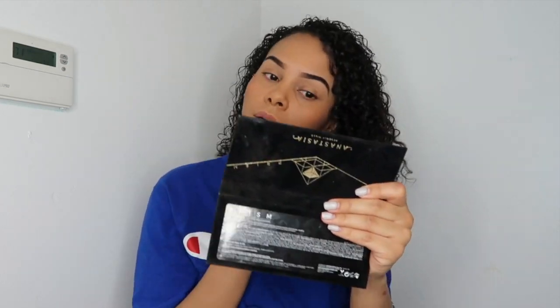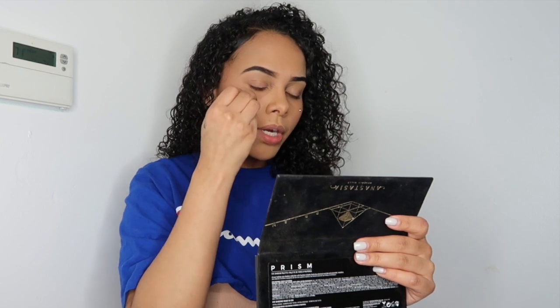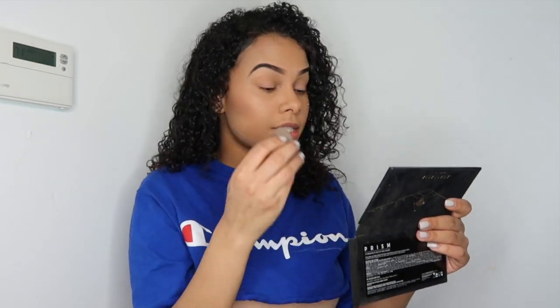Alright, so I bought this highlighter at the drugstore. It's the L'Oreal True Match Lumi Liquid Glow Illuminator. And this is awesome, I love it. I put it on before I put on my actual glow, just because I feel like it gives me more of a glow. Especially if you're gonna look so simple, why not just add more glow, guys?